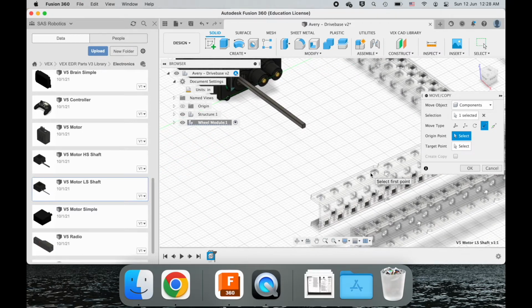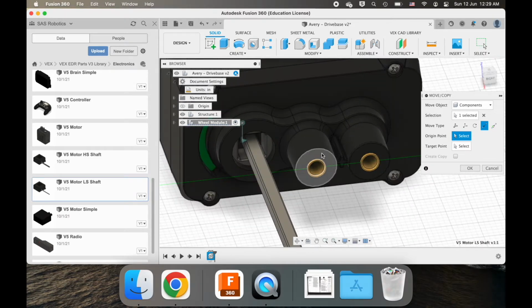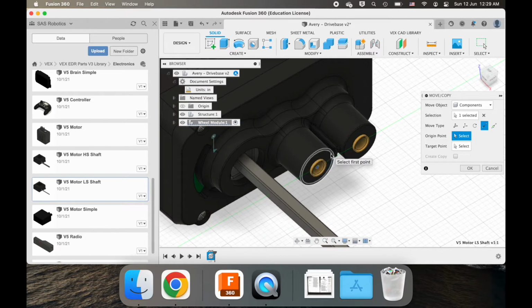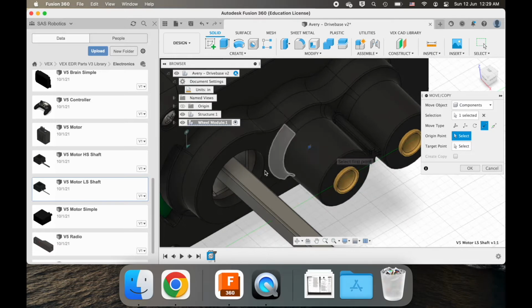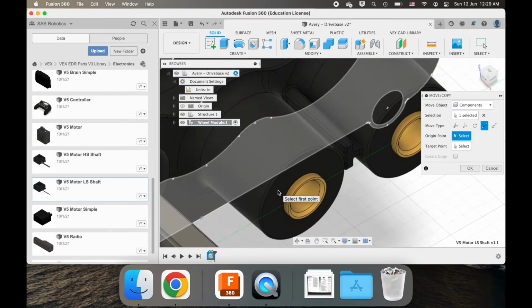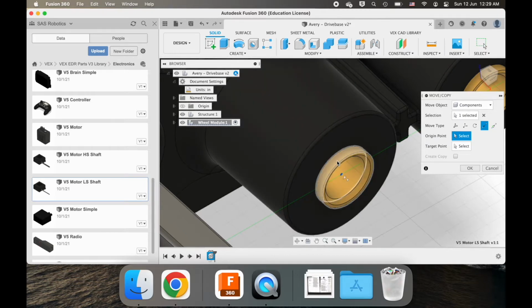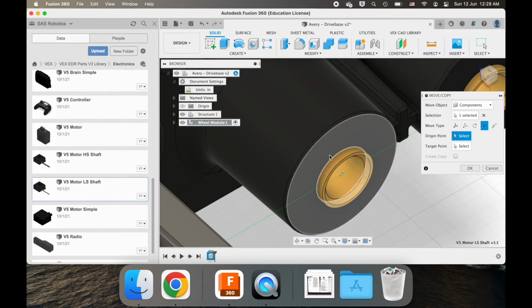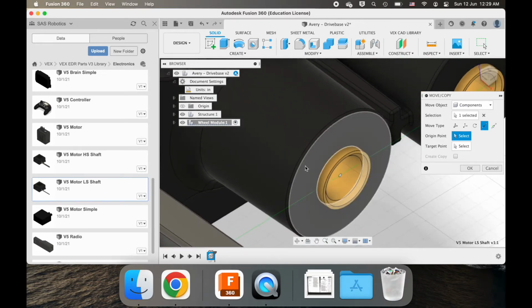I want this axle to go through this center hole here, okay? But I'm not going to point with the axle. I have to point with the motor mount where the motor actually contacts the C channel. Okay, and this space here is one hole to the left of the axle. Okay, when I'm pointing, be very specific about where you point. Do not use the end of this yellow thing. Okay, you want to use this surface.